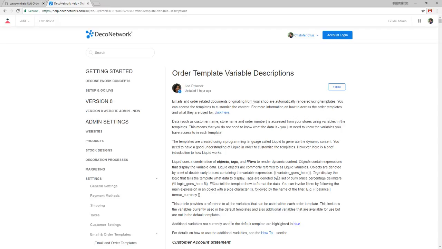And we're looking to bring some of that onto our help system as well, and create a guide along those lines of using the Liquid language, a little bit more specific and tailored to DecoNetwork, with some examples of the kind of things that DecoNetwork users usually want to do and that are possible using the Liquid language, but do require a little bit more technical expertise. So that guide along those lines will be coming down the line.